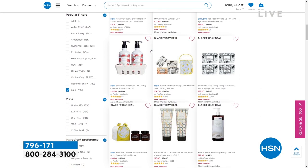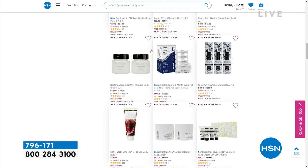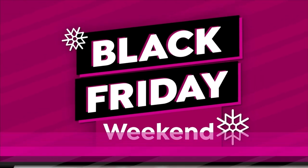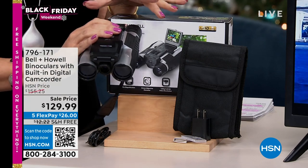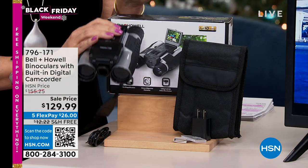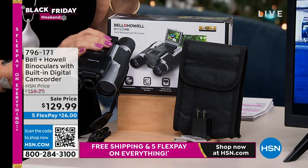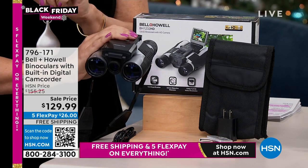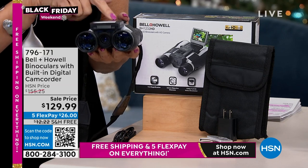Moving to one of my brand new favorites that I believe I will be shopping for a little bit later, because I don't remember the last time we offered you a camera — a camcorder — that is also binoculars. Oh my god, I love this. It is the most unique design I've ever seen, and when you see it, not only are you going to see it, you can film it, and that's the important part.